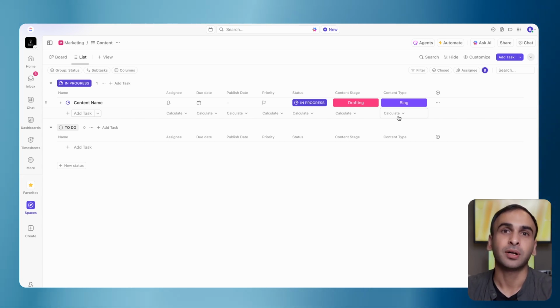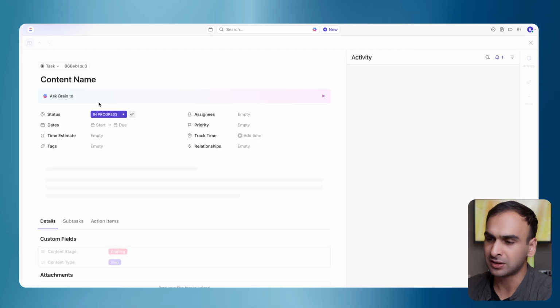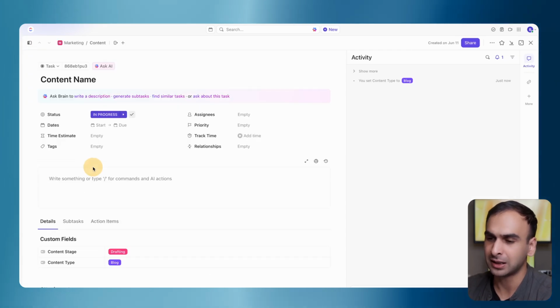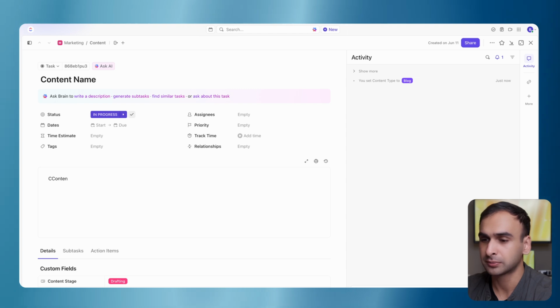All right. So next up, let's start setting up some task details and creating a task template. So we're going to go into everything. So this is really simple and easy. These are the only fields we'll be using. Now, I like to have a simple and easy content template or task template, I should say. Let's go ahead and have two sections. One is called content requirements, and then the other one will be called content outline.